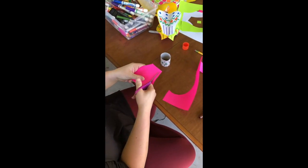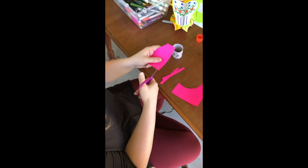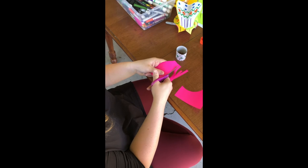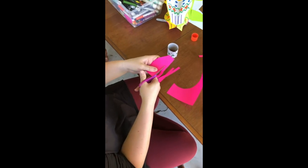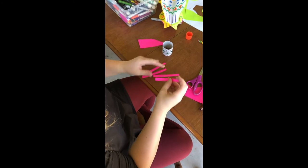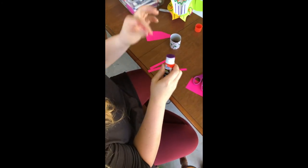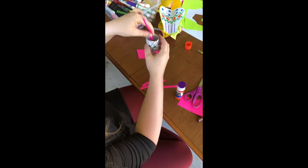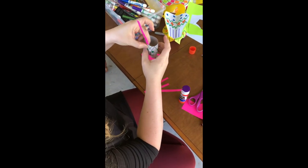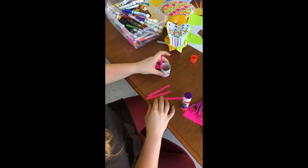So one, two, three, four. Okay, and I'm going to use my glue stick and put a little bit of glue on it, and I'm going to glue this to the inside of my toilet paper roll like this. So that's my first piece. So I'm going to go ahead and do that for all of them.